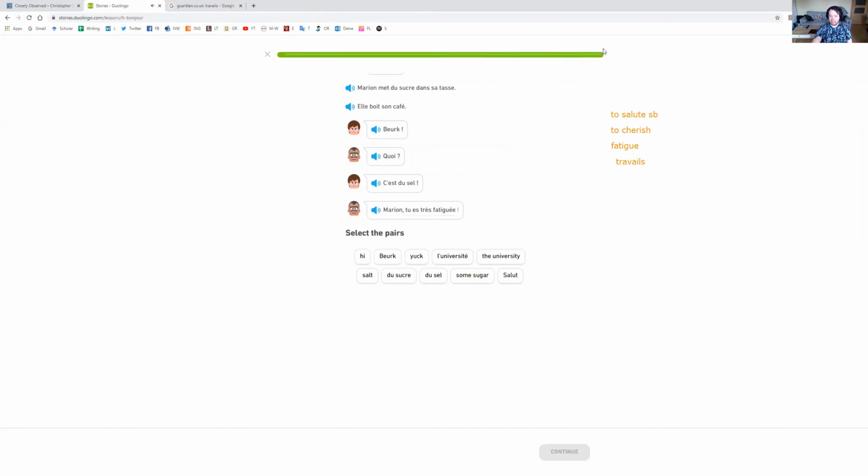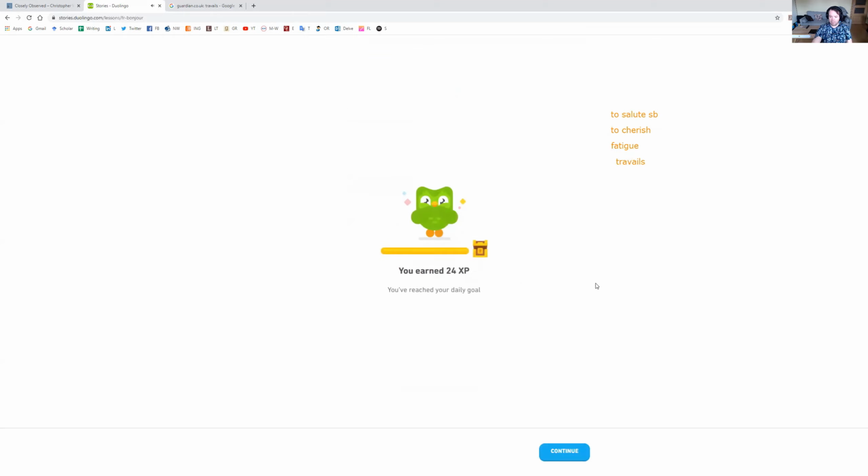And then finally, at the end of this little story, we get to select the pairs of words that we've heard. So this is fun. You know, your students might not think that they want to learn another language, but it's a quick and easy way to do it. So we've passed that. I'm going to leave this language here. We'll see if we can get some more.